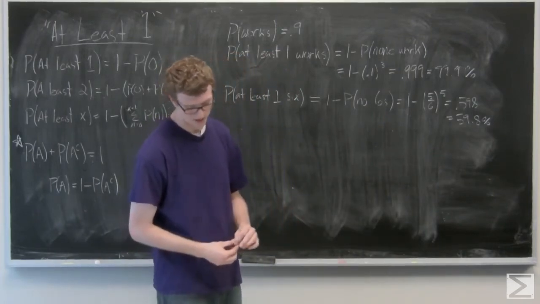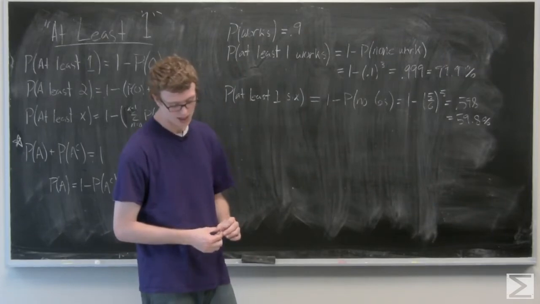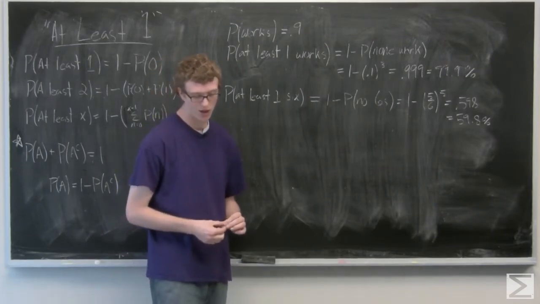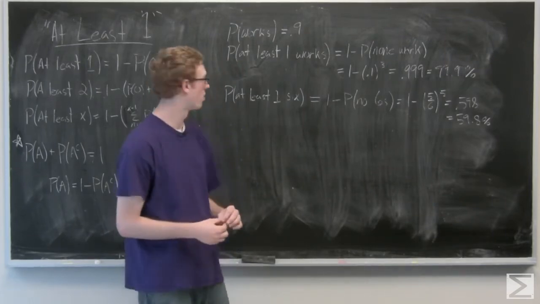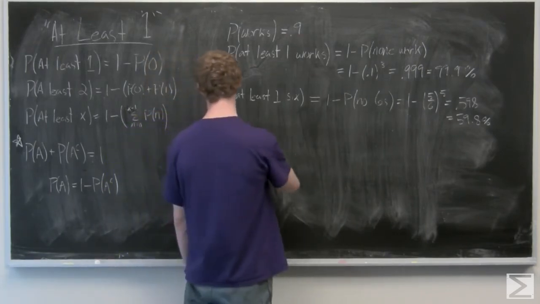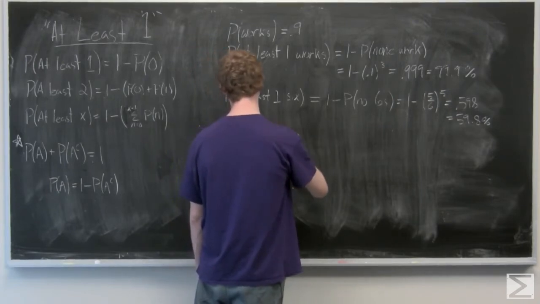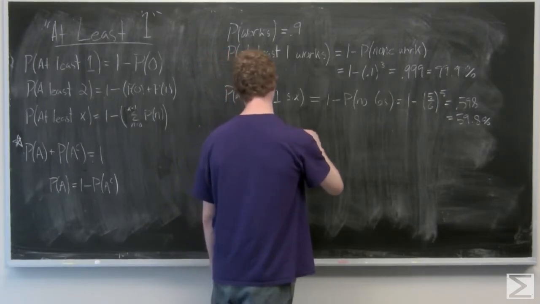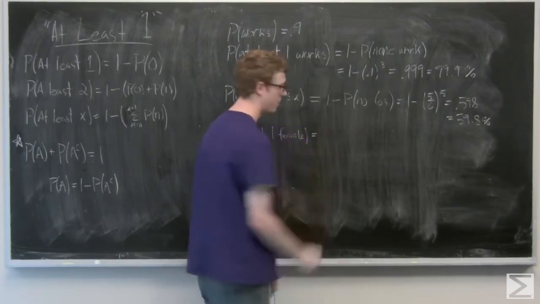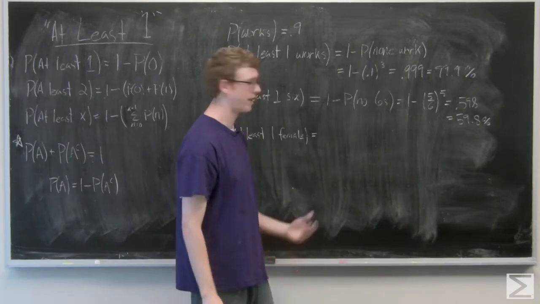The next one we have, at a mathletes meeting, 5 men and 3 females attend, and 3 are selected to compete in the next math competition. What is the probability that there's at least 1 female in the selection group? That's just 1 minus the probability that there are no females, which is 1 minus the probability that it's all males.